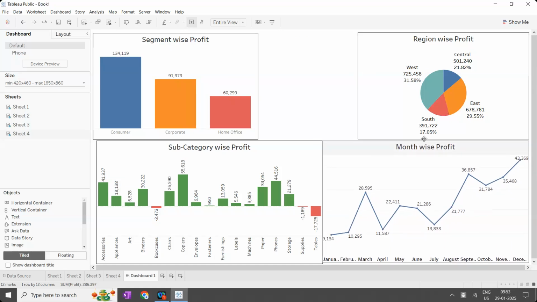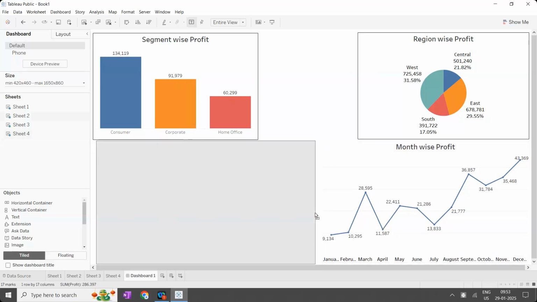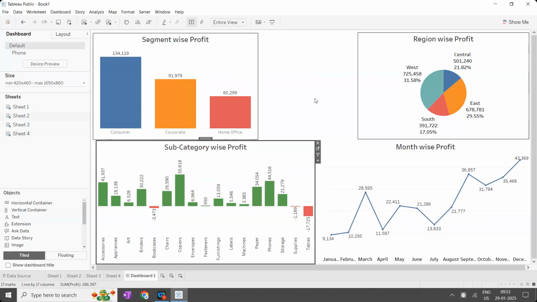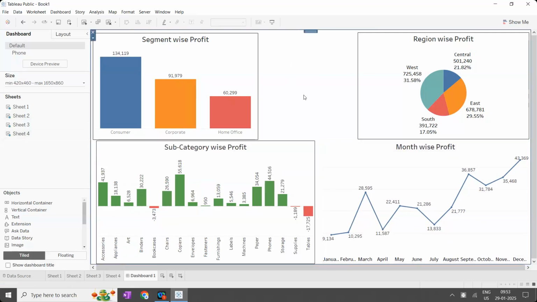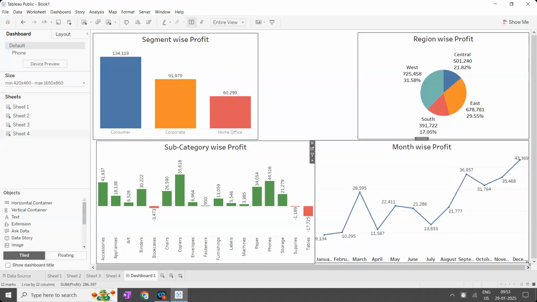Separately I'm going to keep each of them, and you can do the alignment as per your choice, whichever is feasible. Here I'm giving the gap voluntarily. The reason is I want to add some filter, so that whatever I do, it has to impact the entire set of plots. So to add some filter there, for that reason I'm giving the gap.